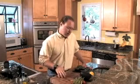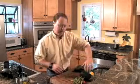Now what I'm going to cook on the grill along with my flounder is a little eggplant, some asparagus, and a couple little cherry tomatoes. The asparagus and the cherry tomatoes I'm actually going to have on a grill plate so they don't fall through the grate. But my eggplant, I'm just going to grill directly on the grill. We'll get it cut up now.